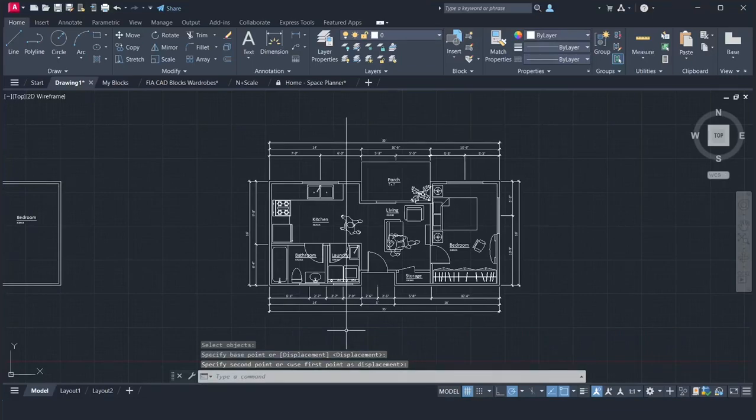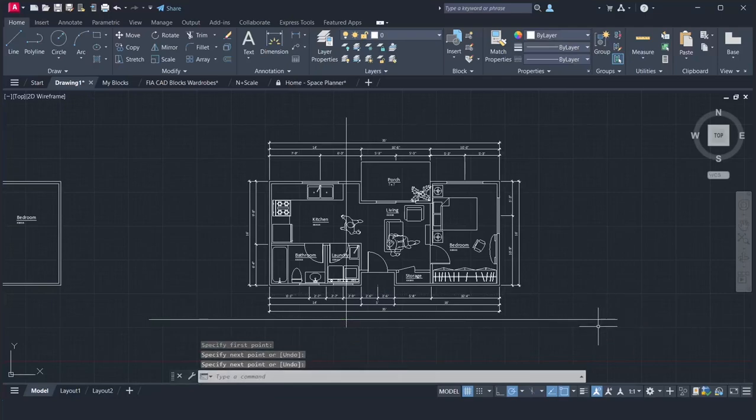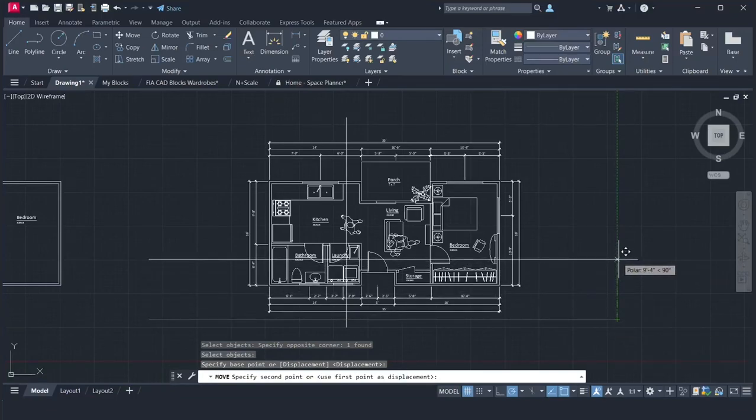In our plan, I'm going to draw two section cuts. The second one is here. Look toward this direction.